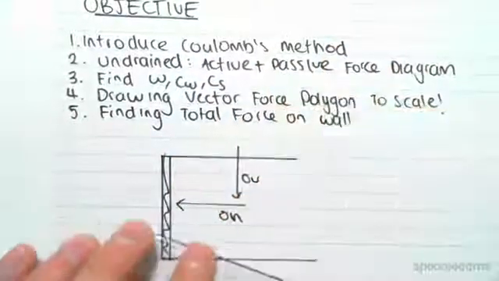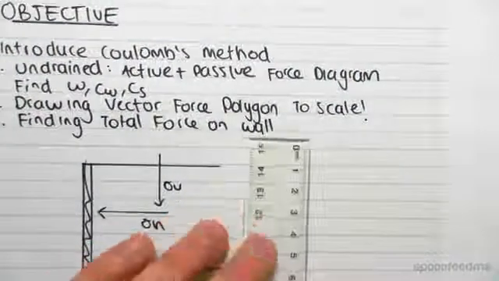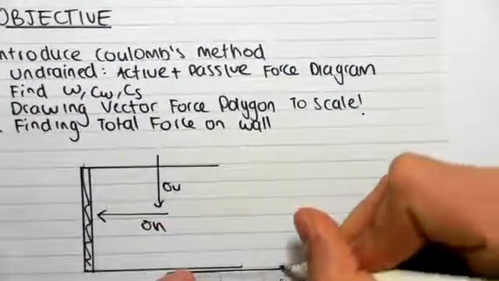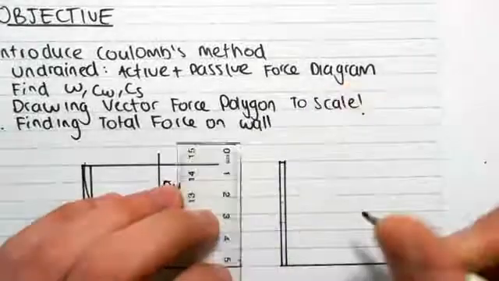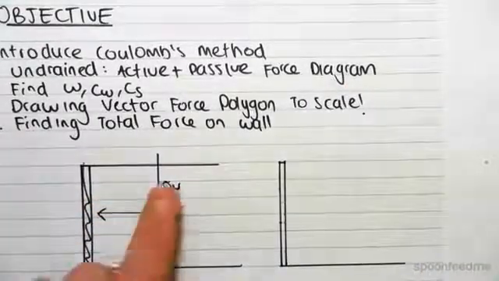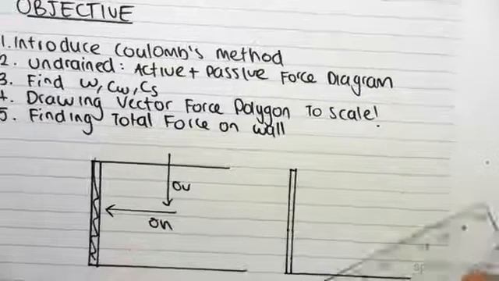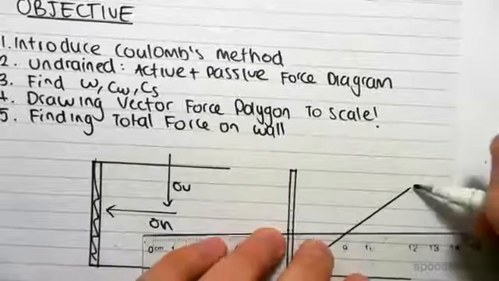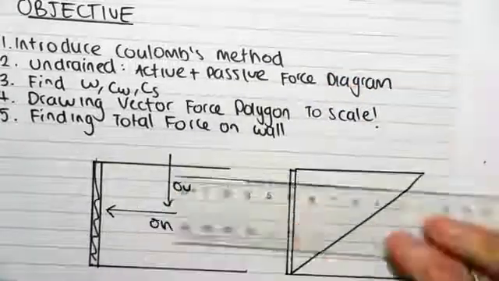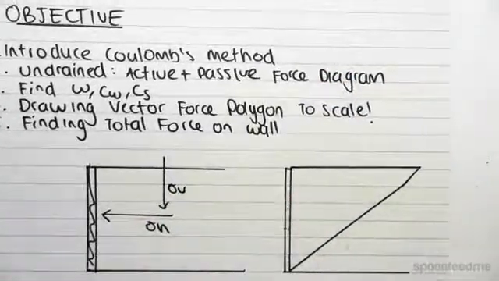So vertical stress to a horizontal stress. Now Coulomb's method did a little bit better, because what we do is we can analyze a failure plane. So instead of going from vertical to horizontal, we analyze a plane, a failure plane. So at an angle, we analyze this plane and how it fails.